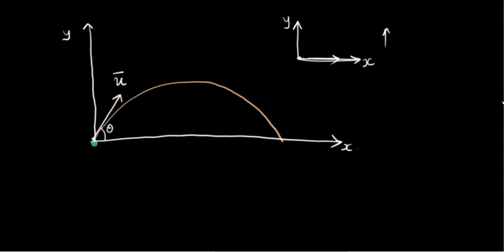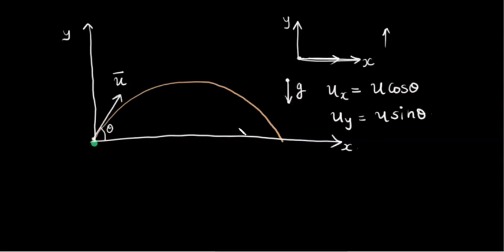Now let's move to projectile motion. Let's say u bar is the initial velocity vector. ux means the initial velocity vector's x component, so it is u cos theta, and uy is equal to u sin theta. This is the y component. As I told earlier, acceleration is only present in the vertical direction. That is the acceleration due to gravity, and it is in the downwards direction.